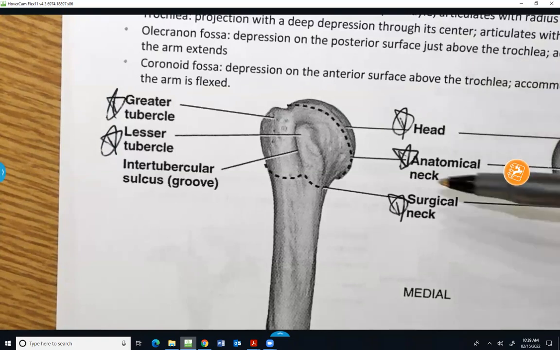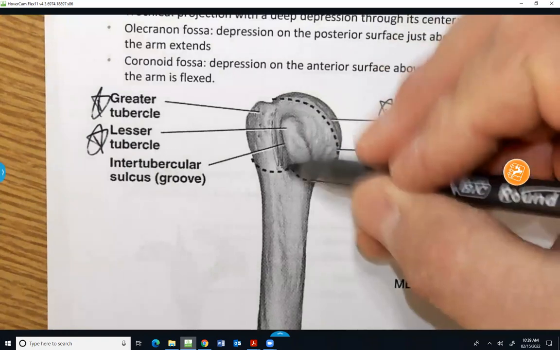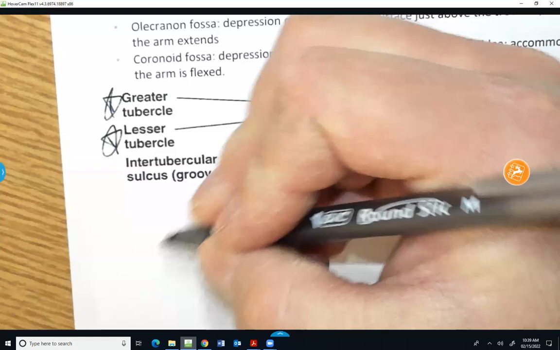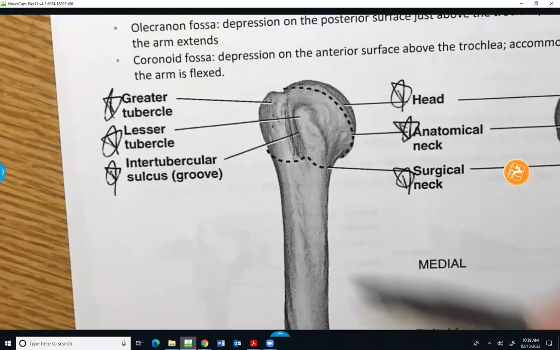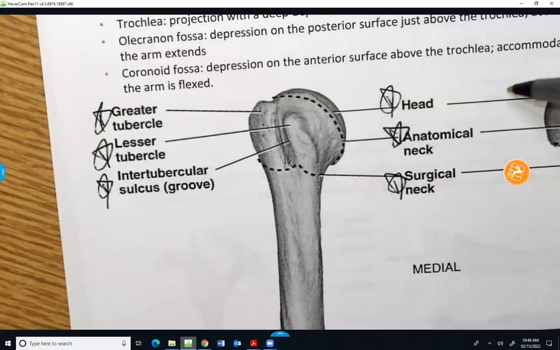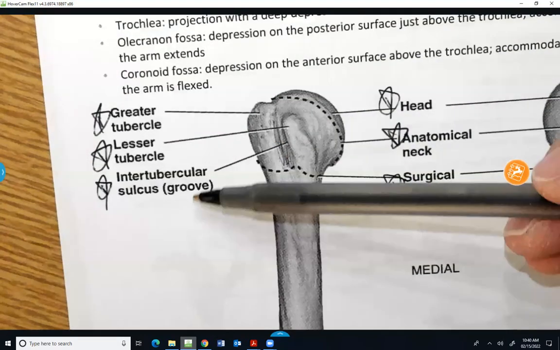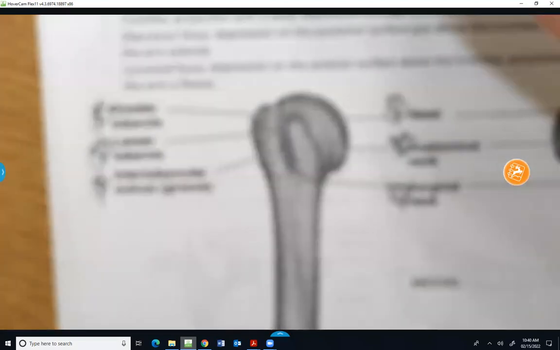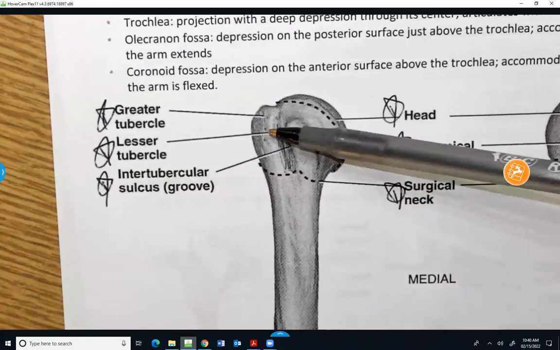In between there, maybe shade it up a little bit, is a little groove or sulcus called the intertubercular sulcus or intertubercular groove, which is a pathway for the tendon of our biceps brachii muscle. So we talked earlier about the biceps coming up and attaching to the coracoid of our scapula. Well, one of the two tendons travels through this little groove. We call it the intertubercular sulcus or groove because, as we know, inter means between. So intertubercular literally means between the tubercles.